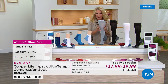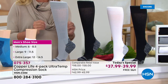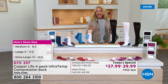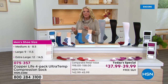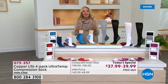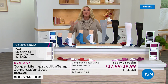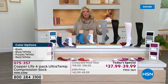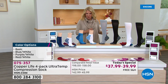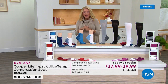Would you want just one pair, or how about four pairs for the exact same price as a single pair normally? That's why you want to stock up tonight. Many of you are already getting multiples. Remember, they're as comfortable in summer and spring as they are warm in fall and winter, because of that brand new Ultra Temp technology — now for the first time offered in the Copper Life line.